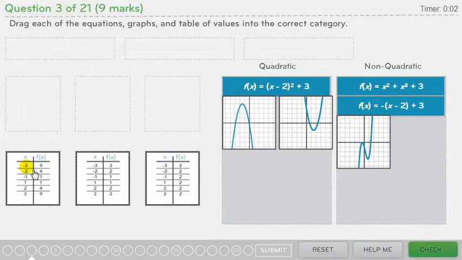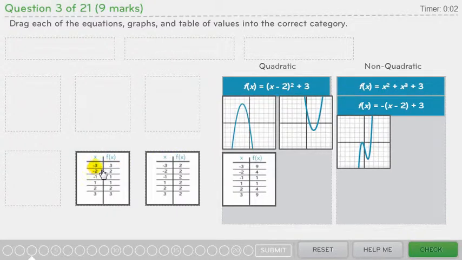Notice this first table of values. The input value negative 3 produced an output of 9, an input value of negative 2 produced an output of 4, and so on. What we can see here is that the input values have been squared. Negative 3 squared is 9, negative 2 squared is 4, which works for all of them. Since they're being squared, we know that this must be a quadratic function.